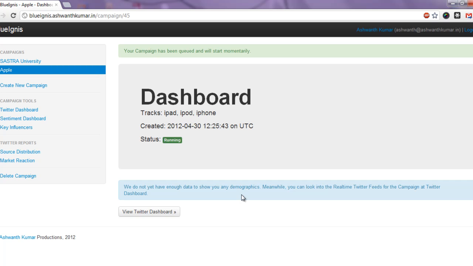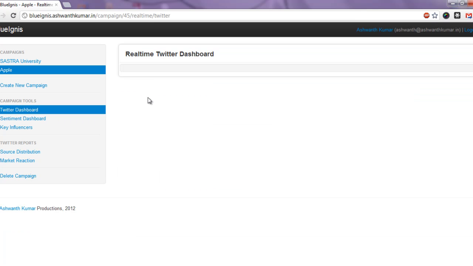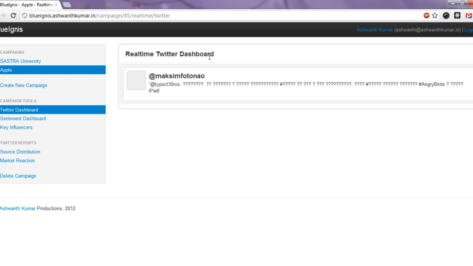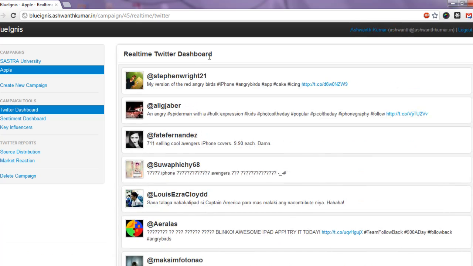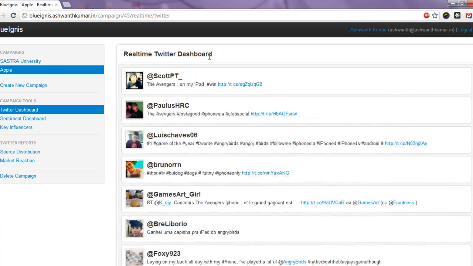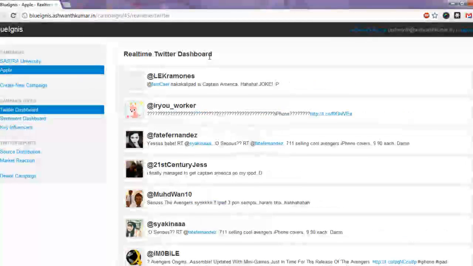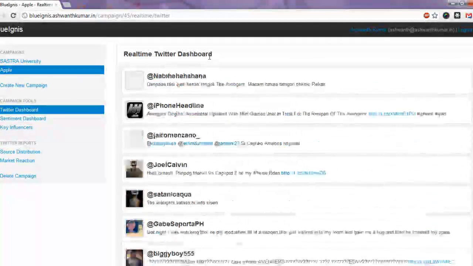You will not be able to see the graph initially, but one interesting thing that you can identify is the Twitter dashboard. I told you this is real time, right? As you can see right now, as and when people start talking about anything related to Apple products, it keeps pouring in.